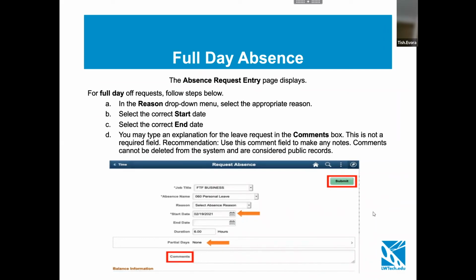Supervisors do still have the option, if there is some incorrect information or wrong dates, to deny a request, whether it be for time or absence. You should be receiving email notices through the system as well, just as you did in TLR. So please make sure that you take a look at that regularly, because if an absence or something is denied and it's not submitted by the due date, that time will not be paid. So it's very important to make sure you keep an eye on your notices.